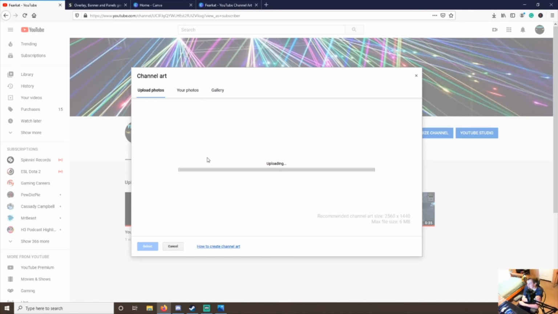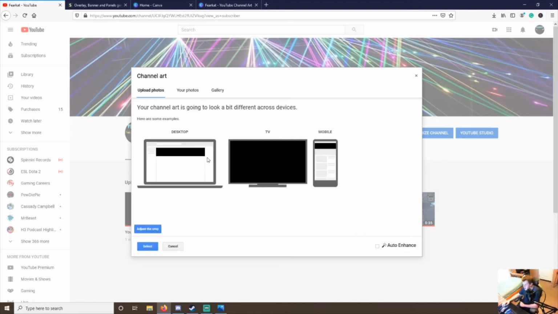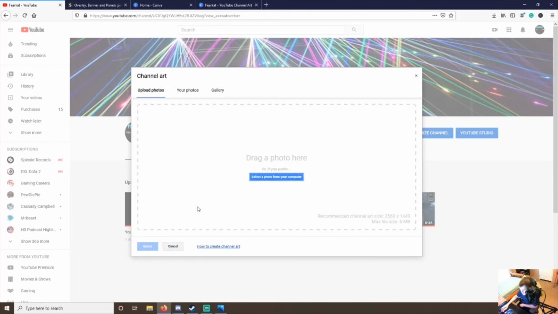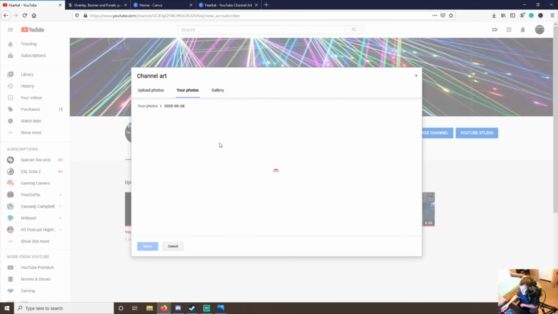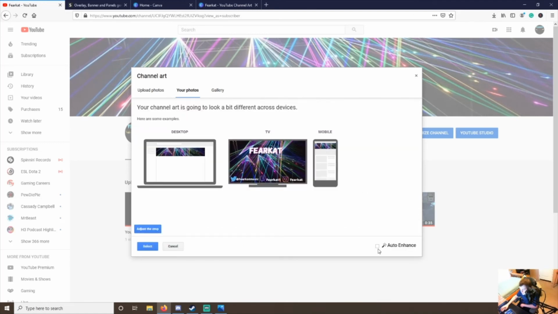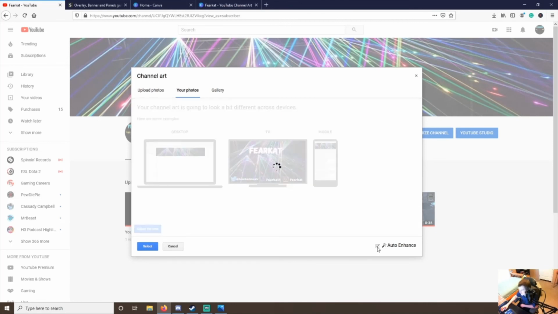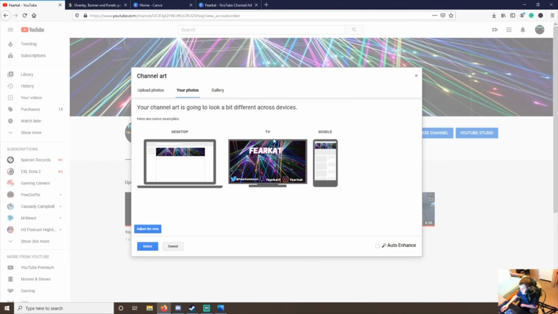That's the beauty in this, right? You get to choose how you want all this to go. So you just keep clicking off it here. There's also an auto enhance feature, which we're not really gonna mess around with today. But I think it looks awesome.